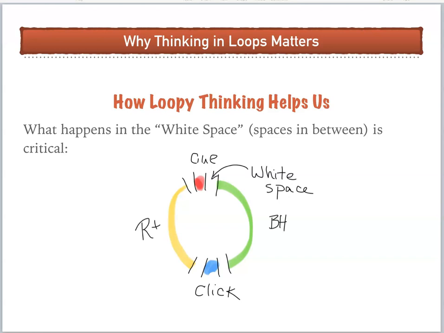So let me give you an example. You say sit, and there's a little white space, and then your dog sits. And then you're about to click and your dog starts to lie down. So that is a little bit of junk behavior between the behavior of sitting and the clicking. Or maybe you click and then your dog lies down before you give them the cookie. So these are things that you want to pay attention to, because when we have anything happening in the white space, then we have information about what we need to do next.